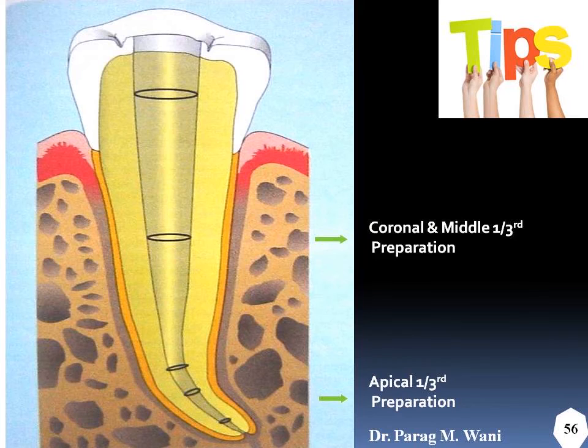By zone technique, we don't mean that every file system should be followed. We can do a 2% taper preparation in the apical third in severely curved canals and do the flare up of the middle and coronal third with the rotary files. The master apical cone will remain the final master file which was placed till the apex. So if the 2% preparation was done till the apex, the 2% master cone should be selected, and then either warm vertical or cold lateral compaction should be carried out.